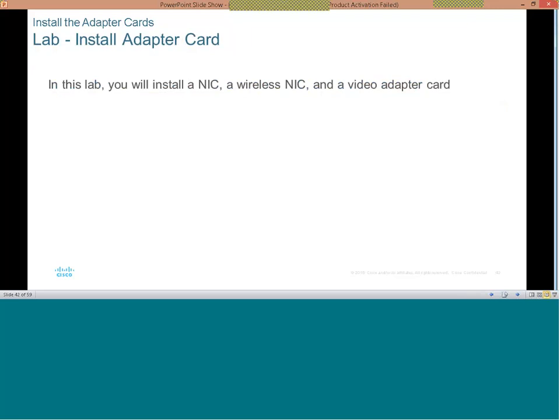If you don't, you should be able to identify the slot and be able to tell us how you can insert it. Same thing for the wireless NIC and for the video. I've shown you the picture of the NIC, the wireless, and that of the video adapter, so that you already know the shape. So when you go to the market, you have an idea of what each of those stands for.